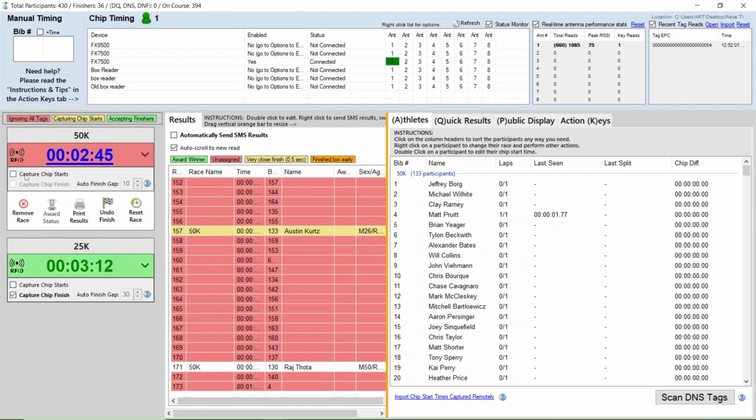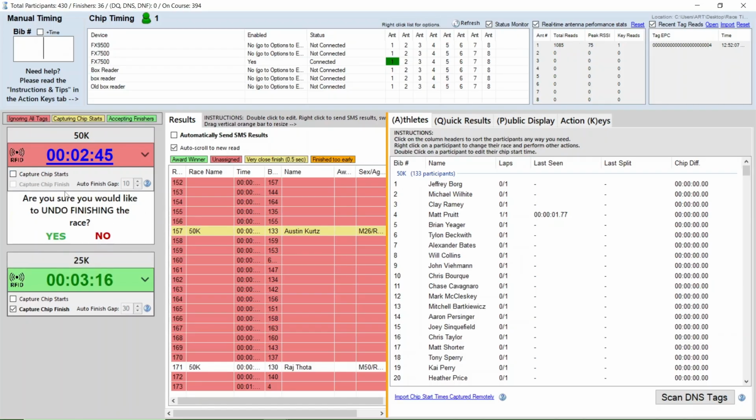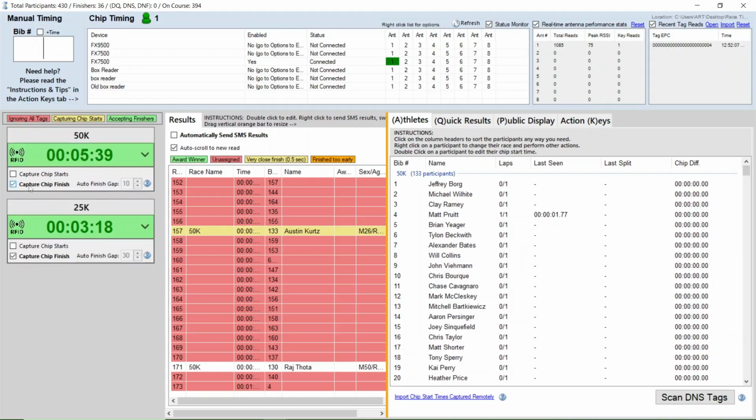And ideally, you want all your races to be green. And so I'm going to undo finish here so that we can actually see this. So this is the ultimate thing you want for all races, is once everyone's left the starting line, if you're capturing chip starts. With most races, to be honest, I don't. Most races that most people time are 300 people or less, and so we just do a gun start with a chip finish. When those races begin and the read zone is clear, I simply check capture chip finish.